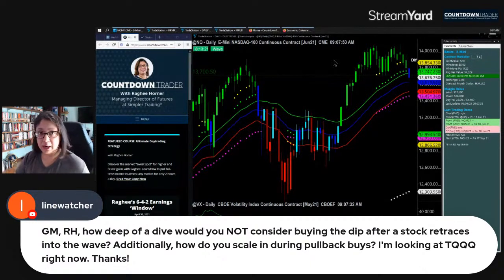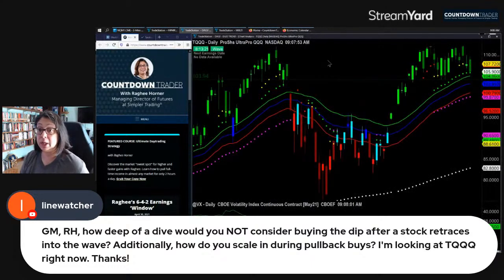So what we're doing is we're taking advantage of the bearish momentum through the 21, clearly, down into the wave, which I love. So now, or if you don't know, now, however you want to play that idea, QQQ, TQQQ, maybe you're looking at some of the heavily weighted ETFs, the sectors within the NASDAQ, XLK, XLC, XLY, in their own respective trends. However you want to play this, to me, this is still a pullback buy, and I've got to trust that it will be a pullback buy until it's not anymore.